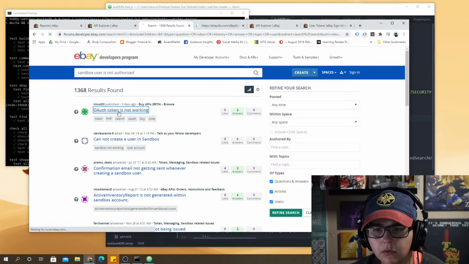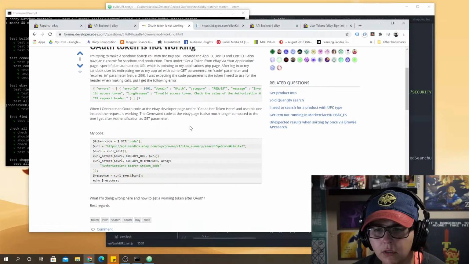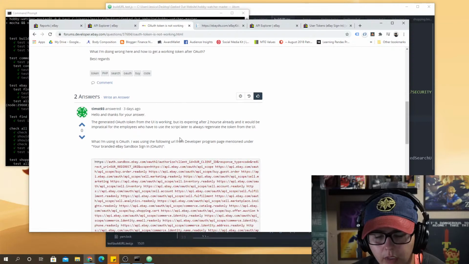Okay. Created, I also have a then under the get token, okay, crafted. When I generate an OAuth code, hello and thanks for your answer.